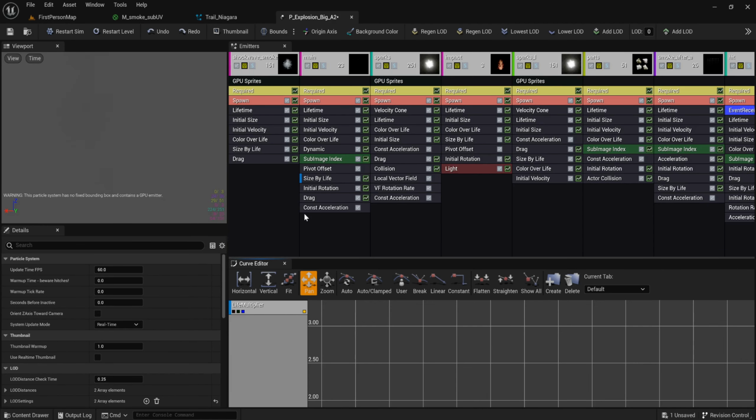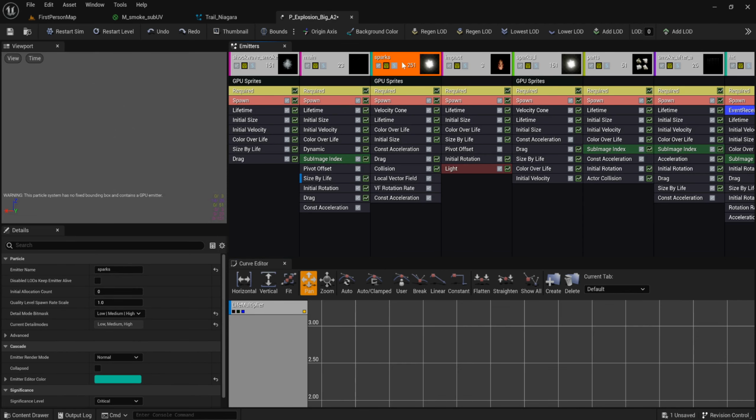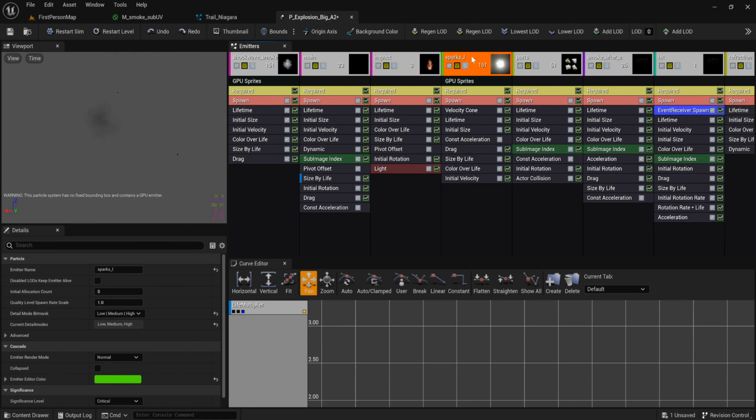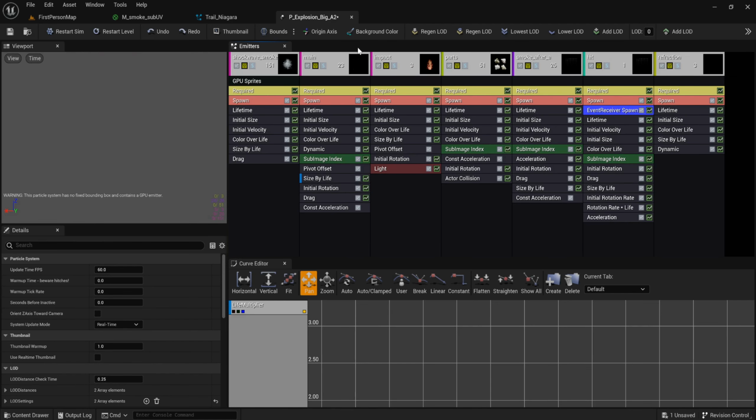Open this. We don't need the spark, so we delete this spark. Yes. And delete this spark L. And we save.